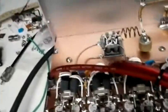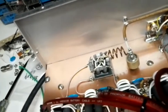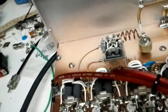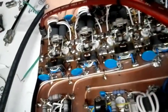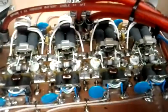All right? Now, Lord have mercy. If anybody's seen this before, y'all please speak up and let me know, okay? Because, I mean, for you to blow all 10 pills, and burn up the feedback resistors also, come on.